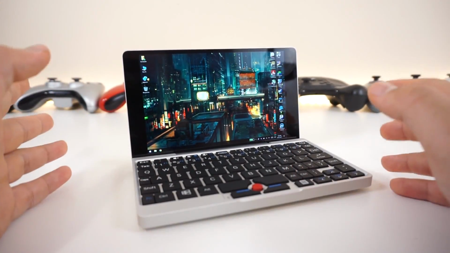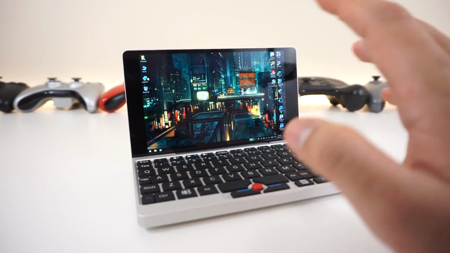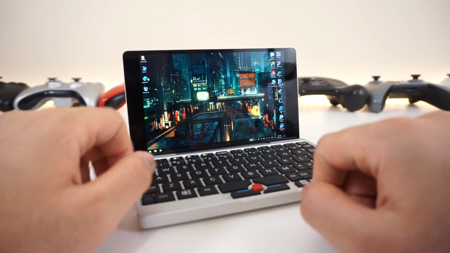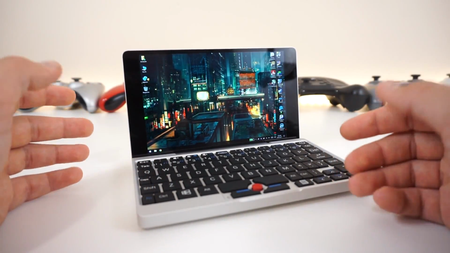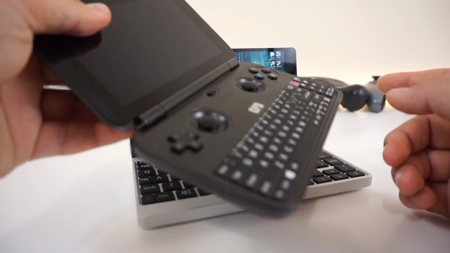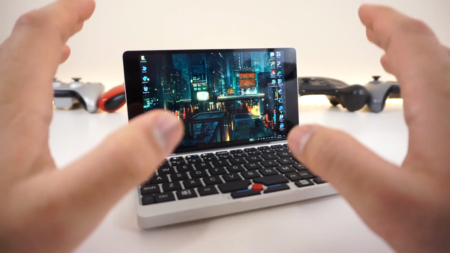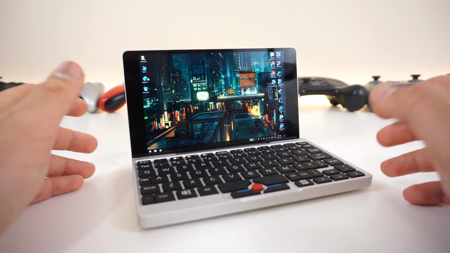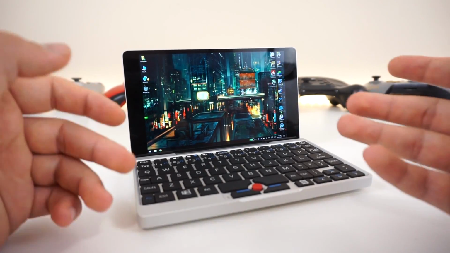So for now, you guys have seen the performance, and it's very similar to the GPD Win, because again, they are running very similar hardware, except this thing has 8 GB of RAM. But yeah, that's actually pretty much it for this video. If you want to see what this thing might be able to do after you do the mods, you can watch my GPD Win videos. I'll leave links for them in the description below. There are about 30 games that I have tested, and they're all running at 720p, lowest settings, and you can see what kind of frame rates we were getting. Most of them were really nice and playable, very nice frame rates, or pretty decent for what it is.